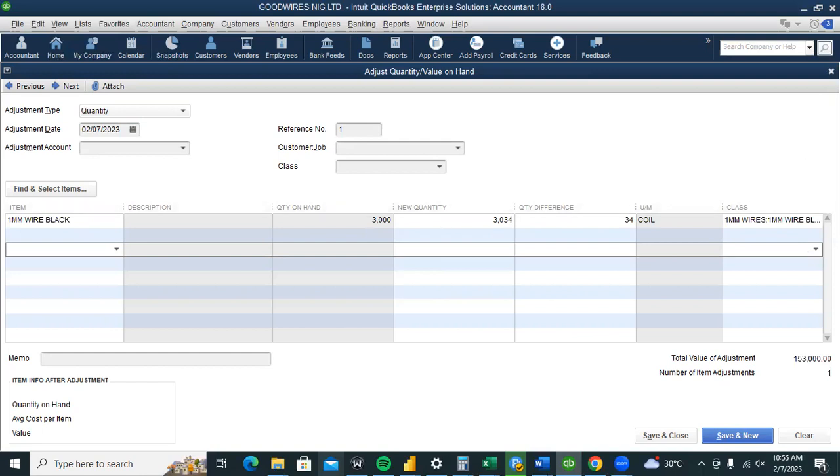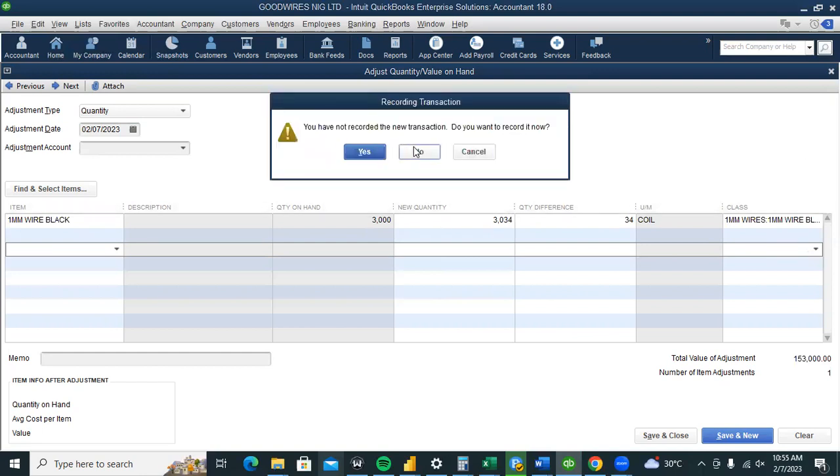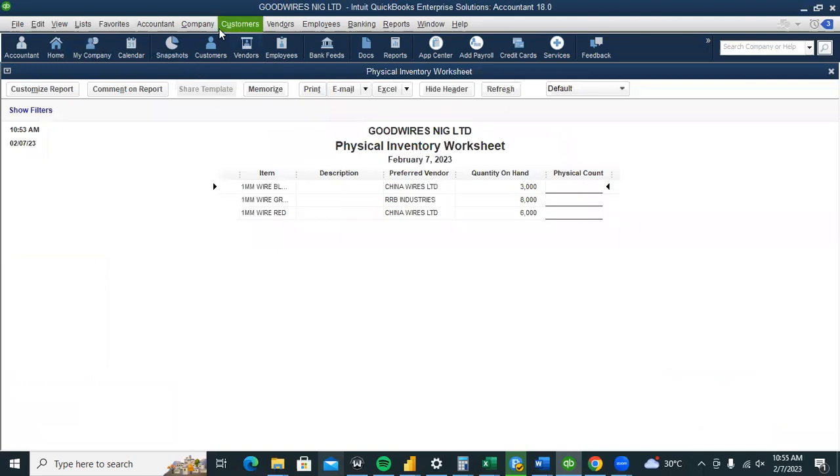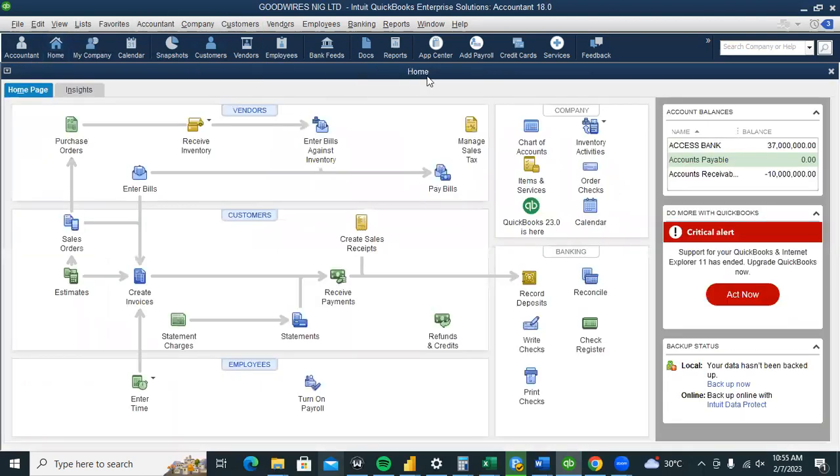But this is not good. As an accountant, you use the proper cycle, so you manage your accounting cycle properly. So always use the purchase order. Unless it was not involved with a particular vendor, then you can use that adjustment method and give your reason for that. So now we are still having an outstanding fee. We are owing Babatunde 10 million. Now that we have the inventory, what do we need to do?